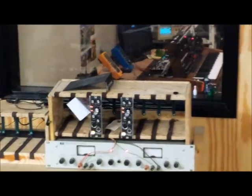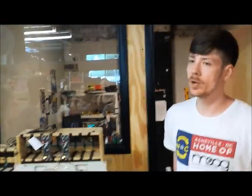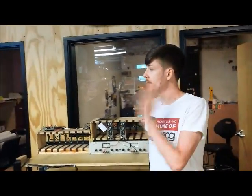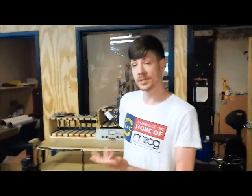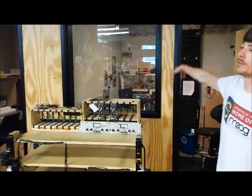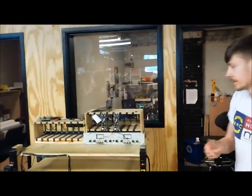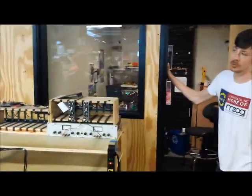So the burn-in racks are a way for us to essentially weed out bad parts. With analog electronics, if something's going to fail, it's going to fail right away, within 24 to 48 hours. So we leave them on for a couple days, run voltage through them, and if something's going to fail, it will, so that when we go to calibrate it, it will have already failed as opposed to arriving on your doorstep and failing. So in here, we're going to calibrate each and every mini Moog that we make.